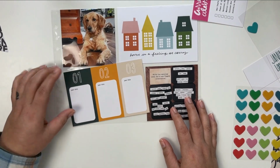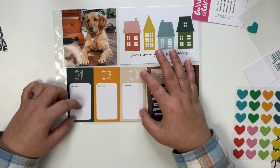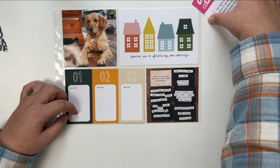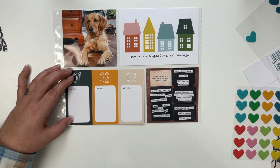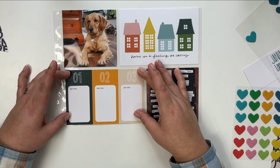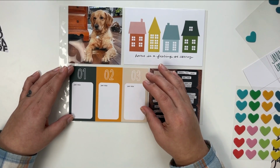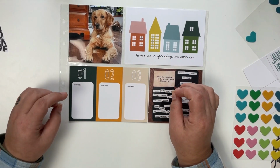And I'm thinking about putting this card right here for some journaling. And the other pictures I have of this week are us making homemade pizzas. So I have to figure out what sizes I want to print those pictures at, if they're going to be in a page protector or not, all that good stuff. So I'm just going to put you guys on fast forward while I figure all that out.